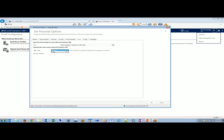Well, they've now changed it where you can actually convert them to leads. Now this makes more sense to me, because if I have an email that comes in and I track it and I don't have that person in there, to be honest, I want it as a lead in the system. So I'm okay with it doing it as a lead, but again, it's kind of all or nothing. So emails you track that don't find a match in the system can convert into a lead. From a marketing aspect, or for somebody who's interested in sales, that's a powerful tool that I think is going to be great for you.